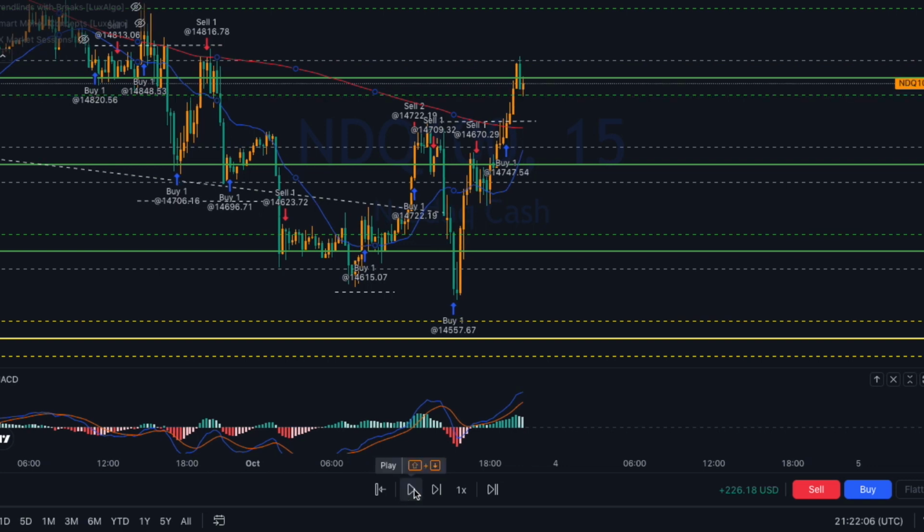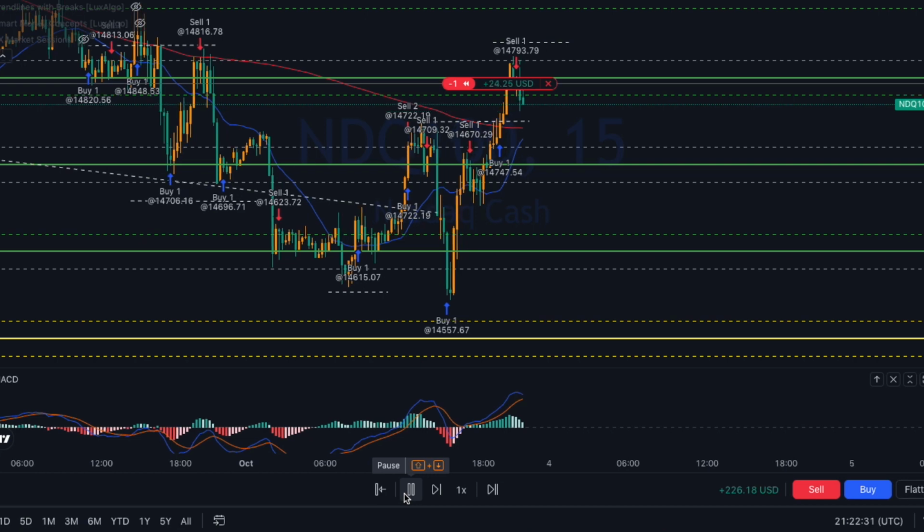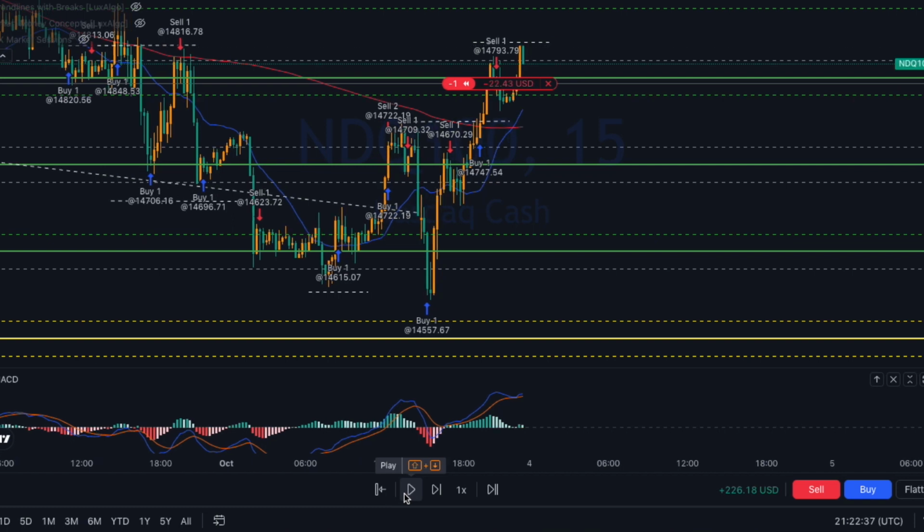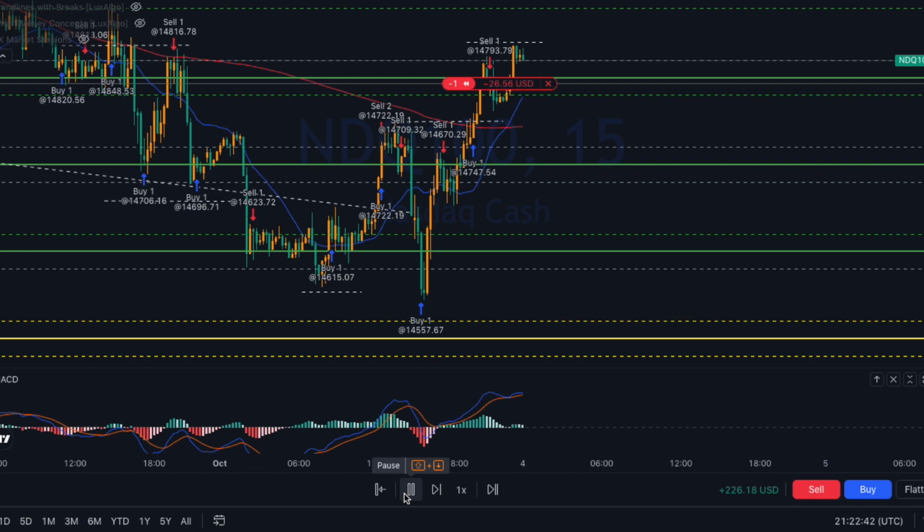Okay, so I am comfortable in taking this sell right here. So that's what I'm gonna do. I'm gonna take this sell. I'm gonna put my stop up here, my stop loss, my hypothetical stop loss right here. If it goes above that, we're out. Let's hit play. Okay, so far so good. Actually, no, it didn't hit. Okay, keep going. It hasn't hit yet.